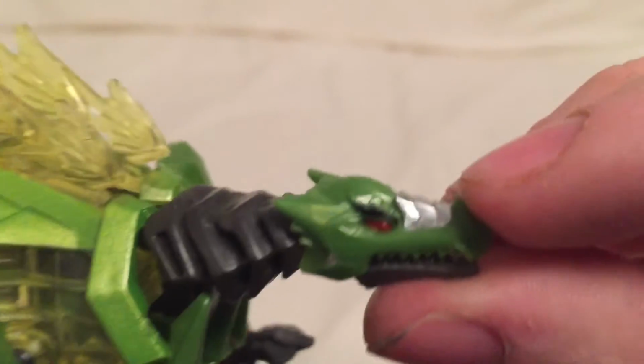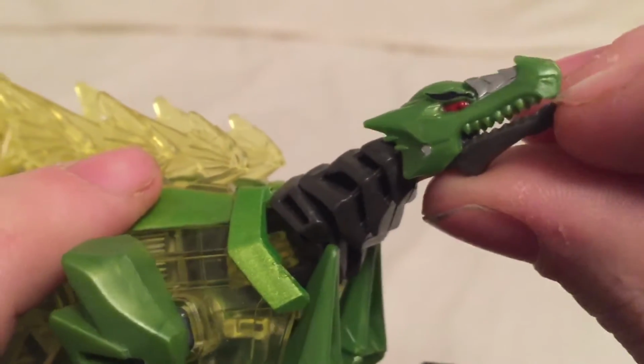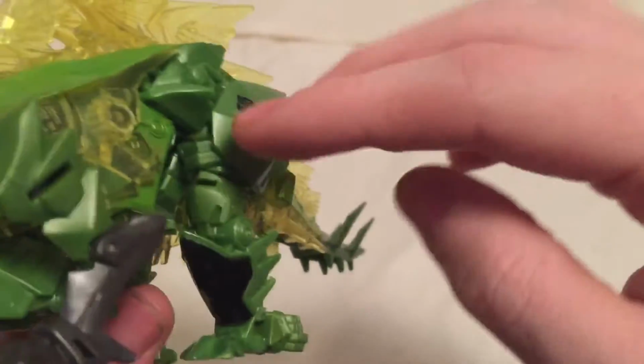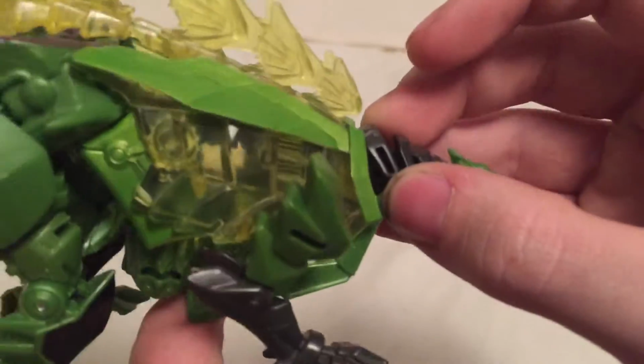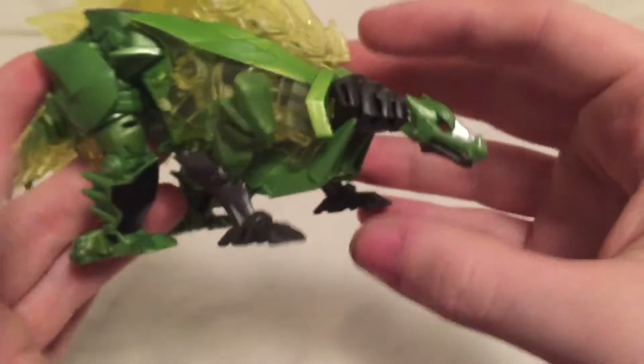Here you can see his head sculpt with nice silver paint. You've got some red, and the eyebrows are picked out. That's pretty much it. They didn't bother painting his teeth. You can clearly see his feet just sitting right there, right below his head, but they sort of blend in. Nice dark gray, got some black paint there. I think this is actually the only dark gray on the figure, besides the neck in here. His thighs are obviously green, so it's kind of weird why they only chose that little bit.